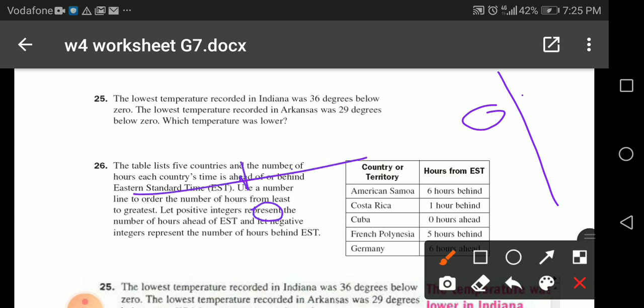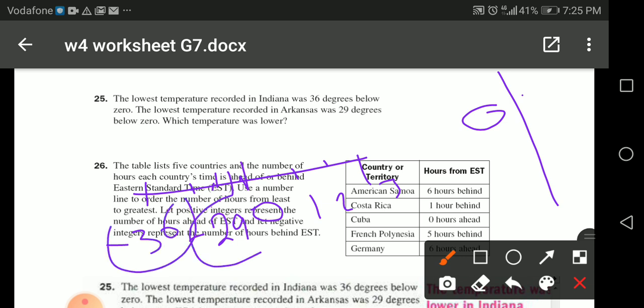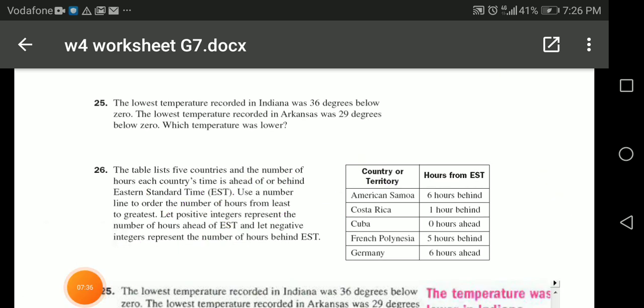Yes, of course. We have the positive here, and you have what, guys? The negative. Let it be 1, 2, 3, and so on until -29 and then -36. So, guys, what is the lowest temperature? -29 or -36? Yes, I can hear the right answer. So it's -36 degrees below 0.